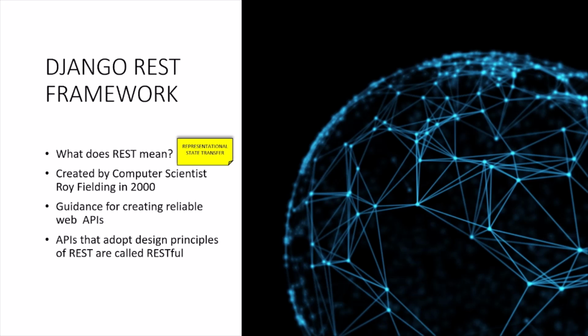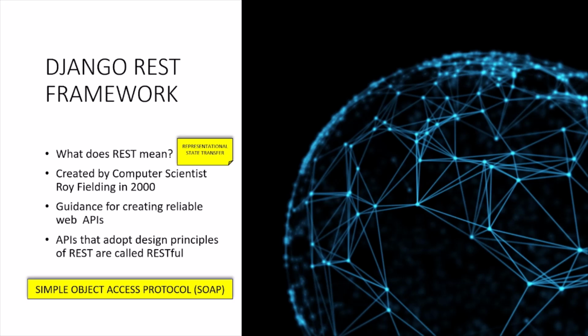To give you examples, Twitter uses RESTful APIs, so does Facebook. Instagram uses their own RESTful APIs. You have Google Maps using RESTful APIs as well, Salesforce too, WordPress as well, and you can see how popular it is. Before the REST guidelines were created, there was the protocol SOAP, or Simple Object Access Protocol. But today, REST is preferred for many reasons.